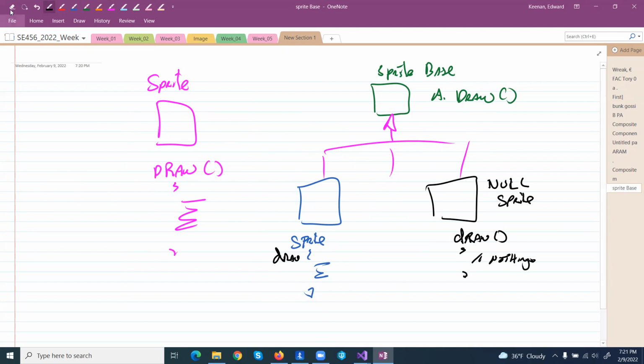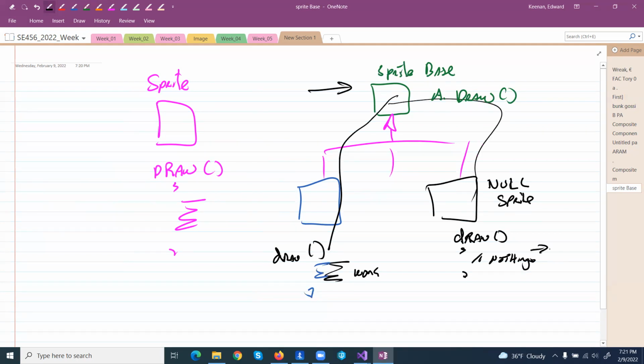And so this is a little bit strange. Like, why do we have a draw function that does nothing? Because then we just blindly call draw. It will go through here and do some real work. But if it's a null object, it goes through, calls the function which does nothing, and gets aborted.